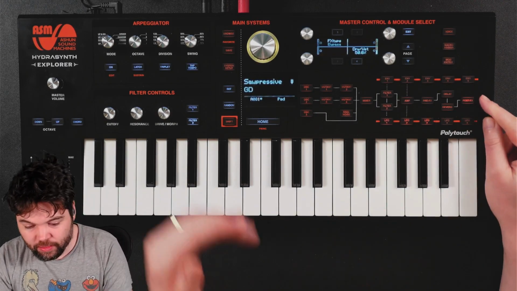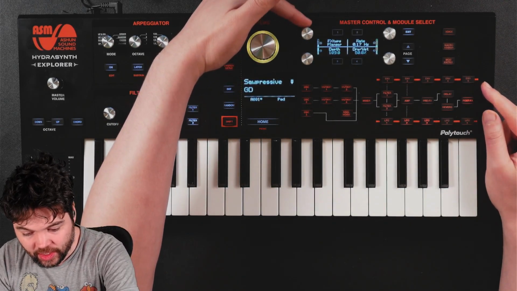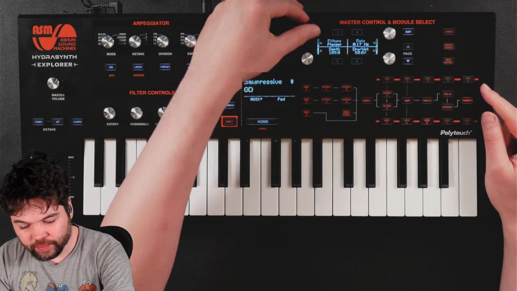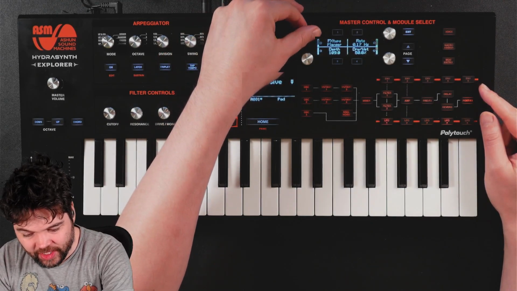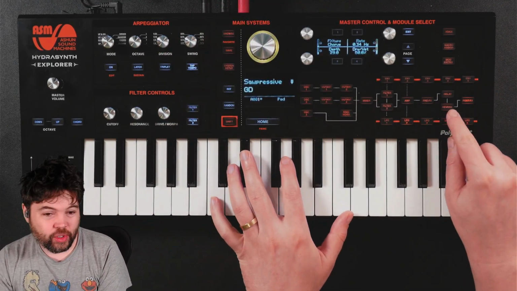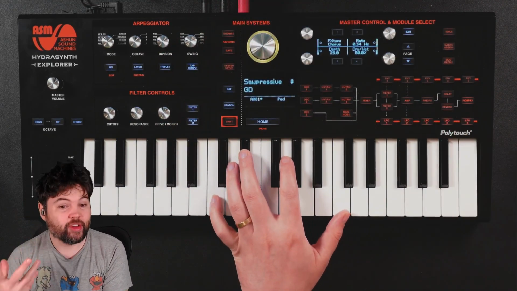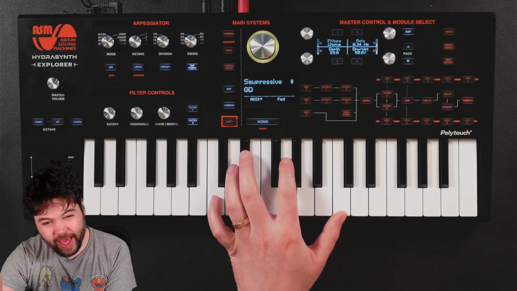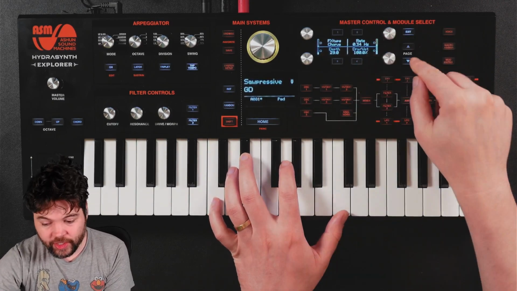I think maybe one more effect would make sense. I liked the motion that we got from the phaser. I think I might bring in a chorus at the end. It's interesting to put chorus after the reverb because the reverb tail will also be chorus. So I may have the wet dry quite low, but let's just try it out.